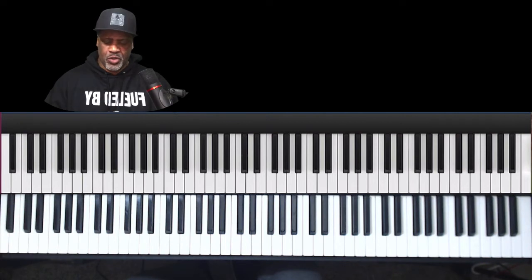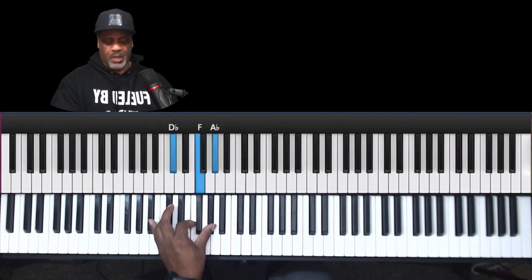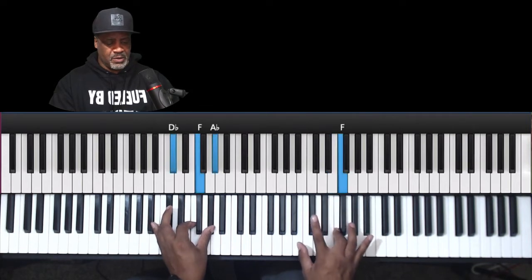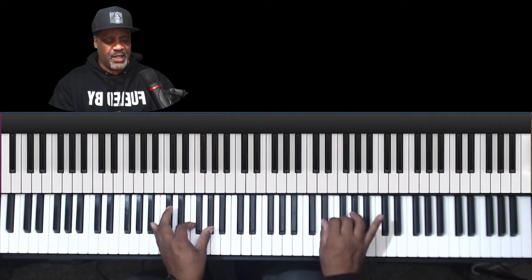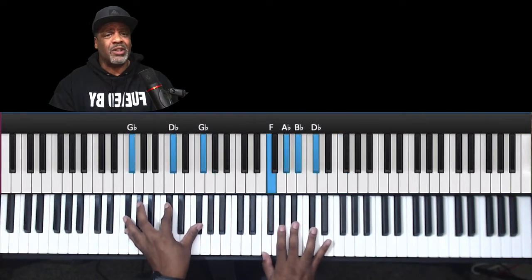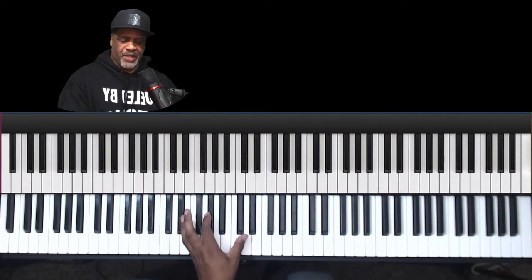What I'm doing to add some motion is I'm just playing notes of the chord. The D-flat major chord is D-flat, F, A-flat. What I'm doing is rolling to the 3 of D-flat, which is the F, from a whole step above it. Then I'm just outlining the rest of the chord — rolling from this E-flat, E to F, to this D-flat, to this A-flat, and then playing the next chord. But instead of playing it in root position, I'm playing it in first inversion: 3, 5, 1.